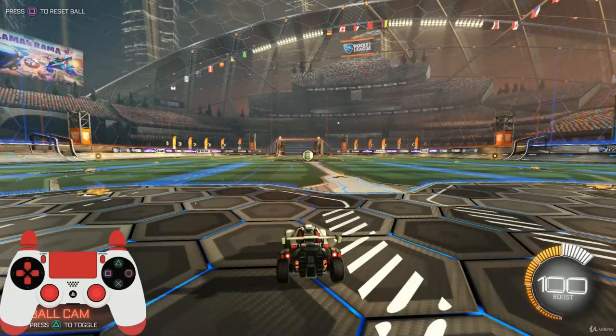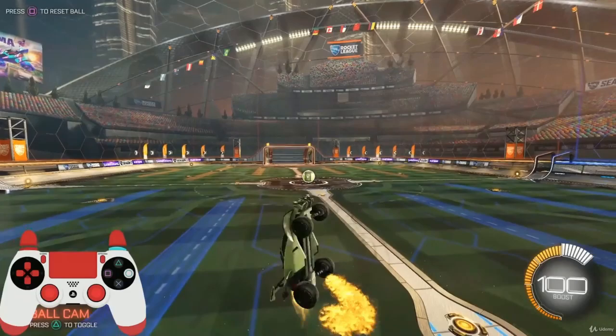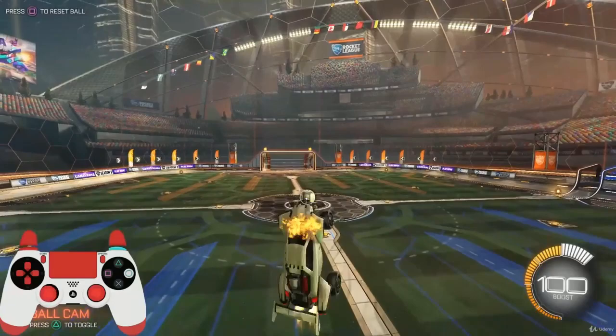That basically just means that as long as I hold down my right bumper, I'm going to be air rolling to the right. A lot of people think that this is going to be basically impossible to control, but you can break it down in a couple of different ways that's going to make it a lot easier to understand how your car is actually moving while you're air rolling.